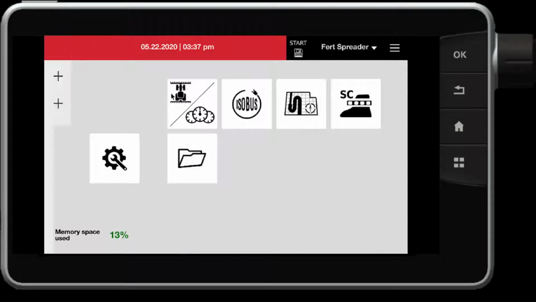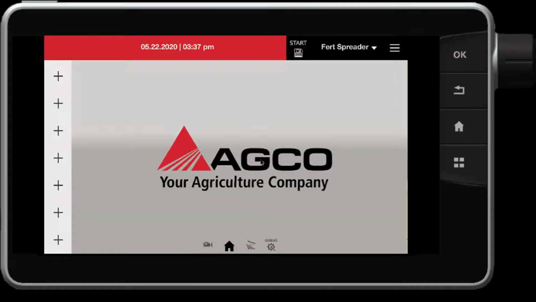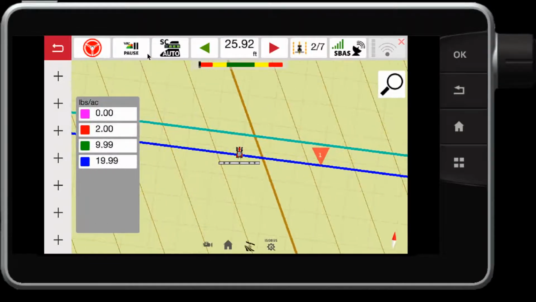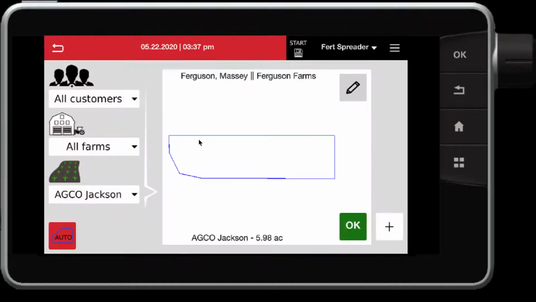So if we go back to our map screen, let's take a look at what we can do from there for easy, quick control. In the top left corner, our current task status is paused, indicated by the pause icon. If I touch this once, it will start recording. As you can see here, the task is now ready. However, it is important that we have the correct field loaded in your guidance menu. So if we go to our guidance field list, make sure you have your correct field loaded here. In this case, we already do.